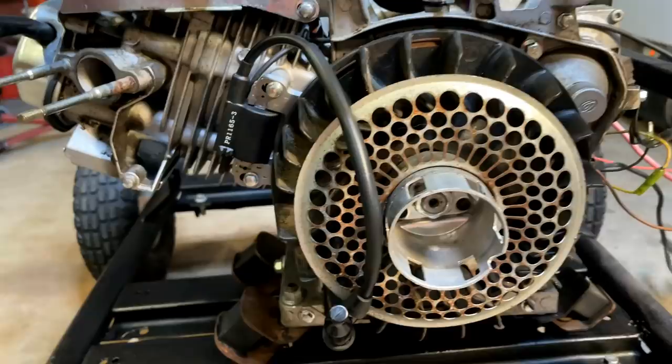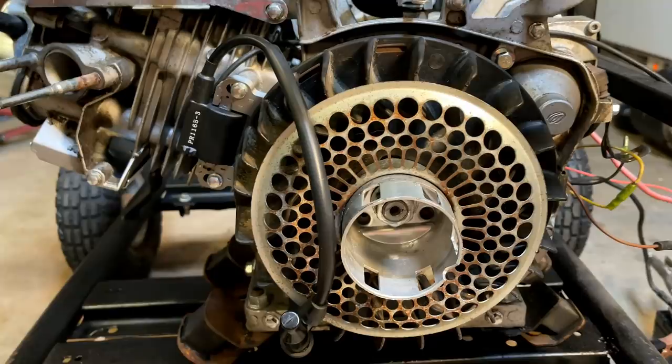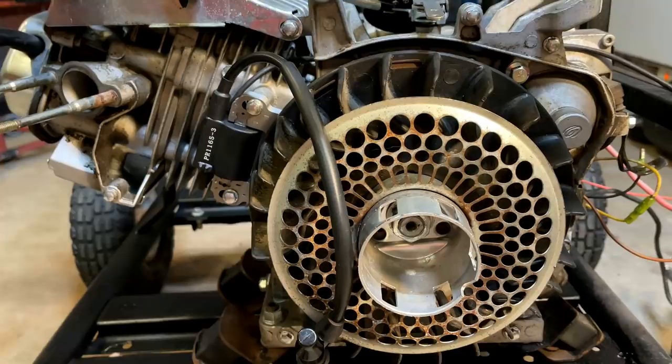Okay, I've got a new coil installed. And I've got the old one right here. I actually want to do an ohms test on it. I'm curious to see what the ohms are on a bad coil versus a good one. I've only tested one of these types of coils before, and it came in at around 10,000 ohms, which seemed a little high, but that was a working coil on a Honda clone. So let's test the bad one, see where it's at, and then we'll test the good.